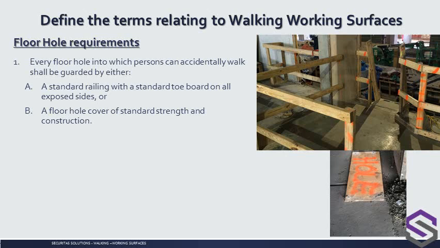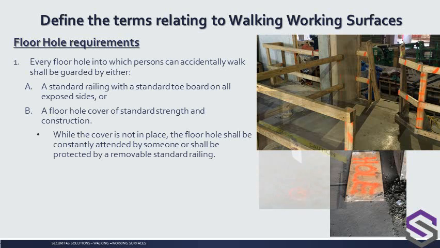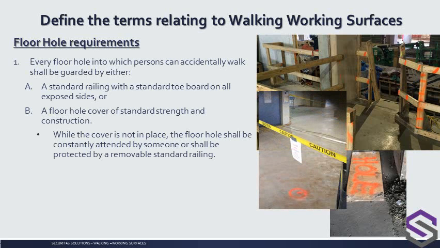OSHA understands that a certain amount of time will pass from the discovery of that floor hole to when an actual cover or railing is put in place. So OSHA says, while the cover is not in place, the floor hole shall be constantly attended by someone or shall be protected by a removable standard railing. There it is. Just post somebody to watch the hole and warn them before they come in contact with it.